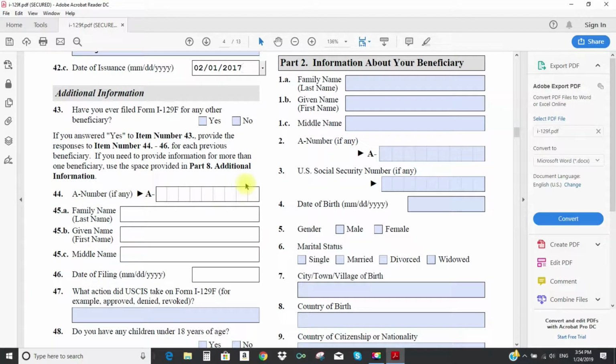You have to tell who that person was, and in that case they should have an A number. But if they don't, or you can't find one, just leave it blank.